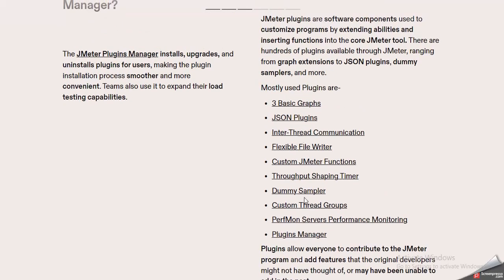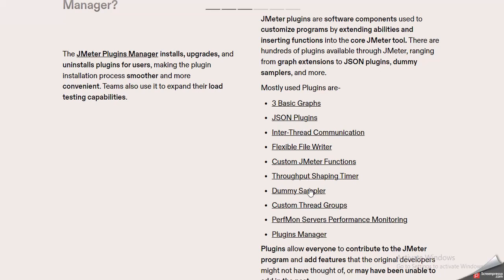These different plugins are used for different kinds of usage. As I gave you the example, you will be designing your performance test plan in such a way that whatever you want to achieve gets used, and accordingly you choose your plugin, right?